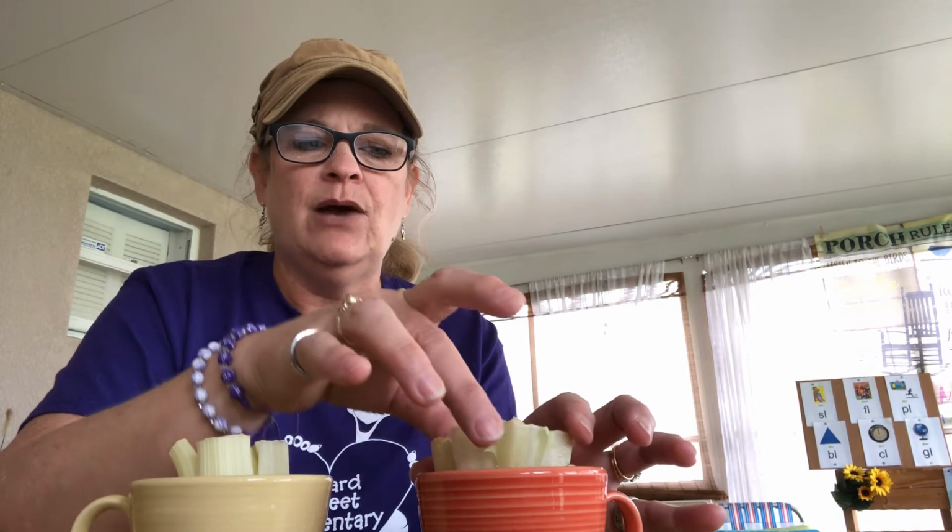And we're going to watch it right now. I just did this last night, so you don't see any growth, but we're going to be watching it over the next couple weeks to see how it regrows. Now this is not something you can plant in the dirt and regrow the whole thing, but it'll grow little leaves that you can also use on a sandwich, or if you're making tacos, you can use the little leaves to cut up and use on your taco.